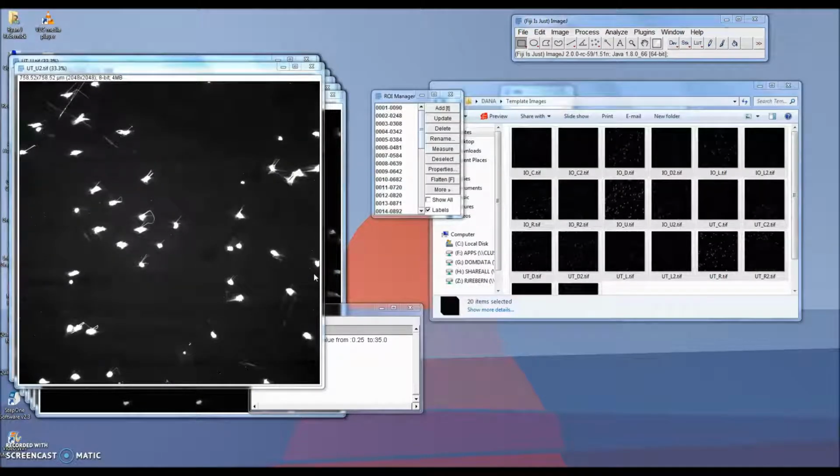The next thing I'm going to do in looking at this image is make sure it does not contain too many multiples. A multiple is simply one of your regions of interest, or these yellow outlines, that contains more than a single cell within it. So looking at this image, I see that number 30 down here appears to be a multiple. It's a single ROI outline, and it contains what looks to be 2 cells.